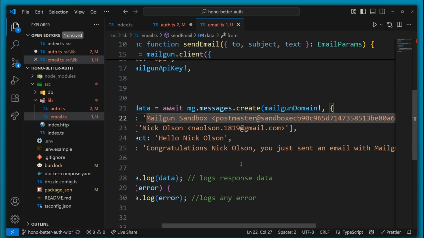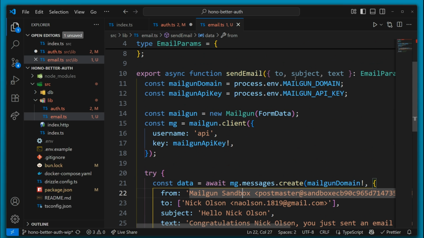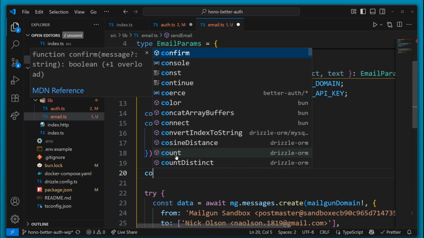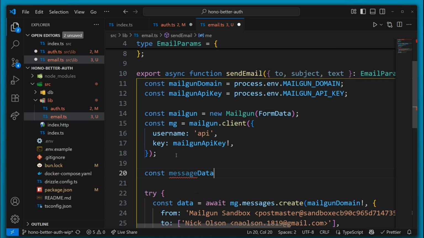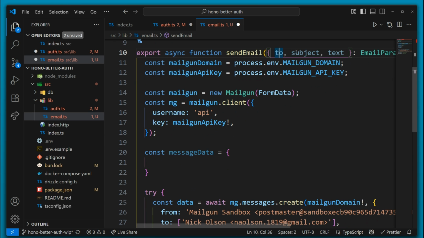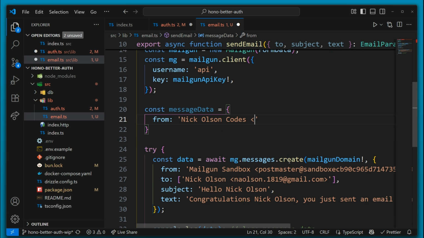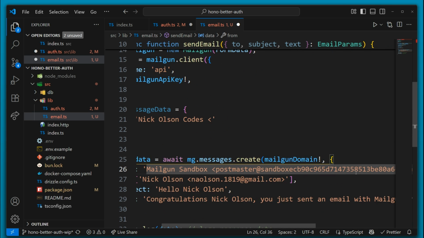to subject text, you know what might be good here is to actually pull this out into a separate variable like message data. And we're getting our to subject text up here. So we need to put from, and let's just say Nicholson Codes, and then they have postmaster at sandbox.